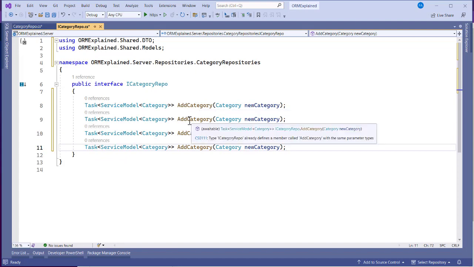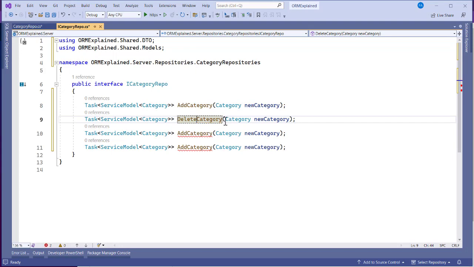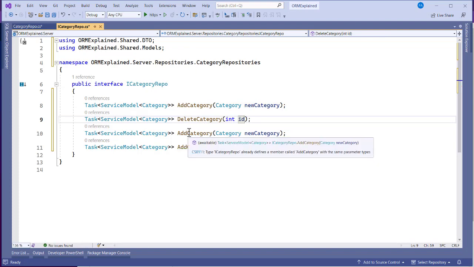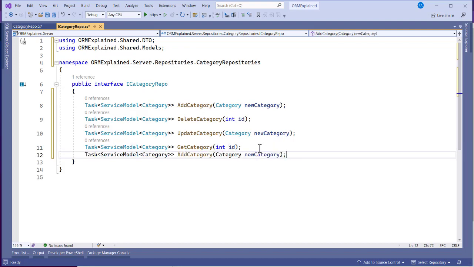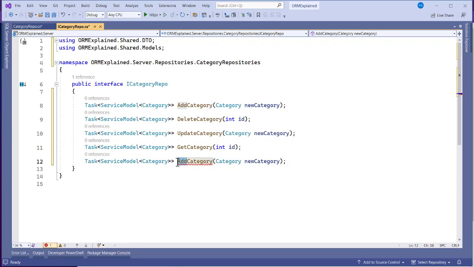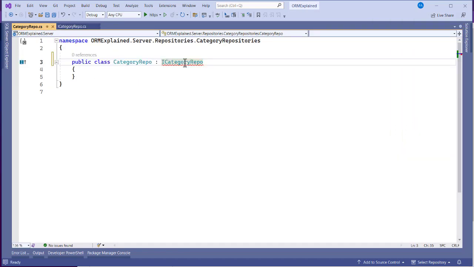So AddCategory, this is DeleteCategory, this is integer ID, this is UpdateCategory, and here is GetCategory ID, and the last one that we need here is GetCategories, and here there is no parameter.